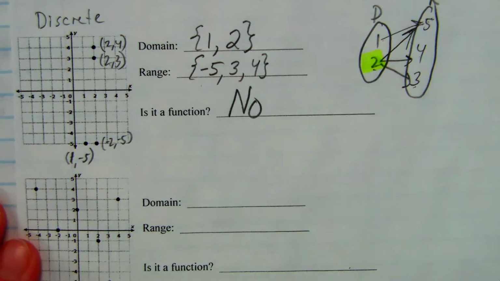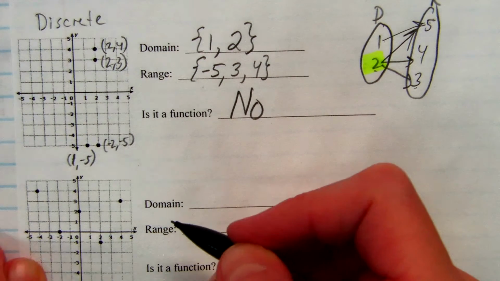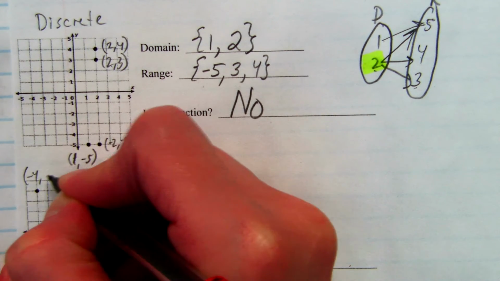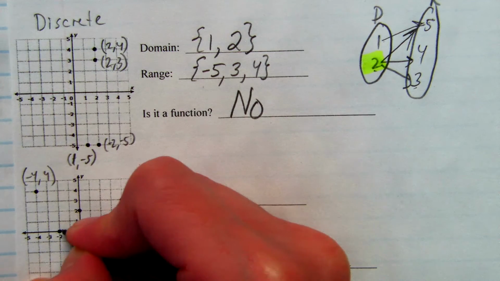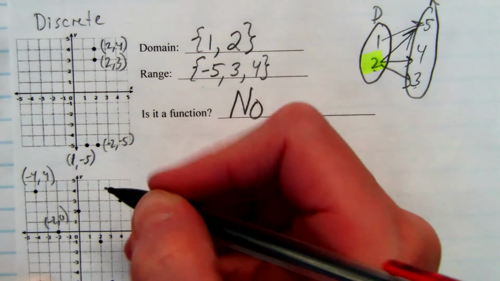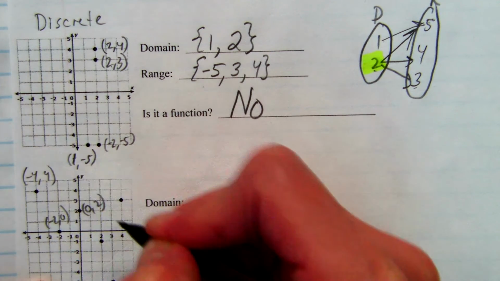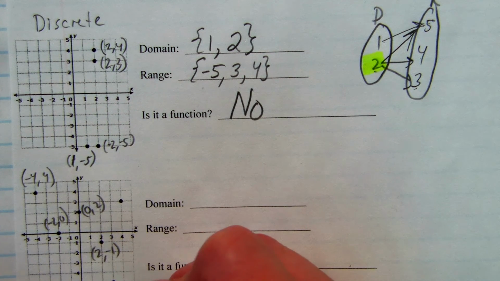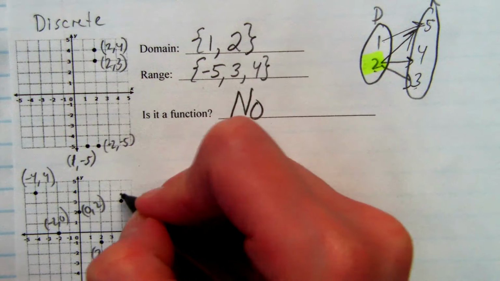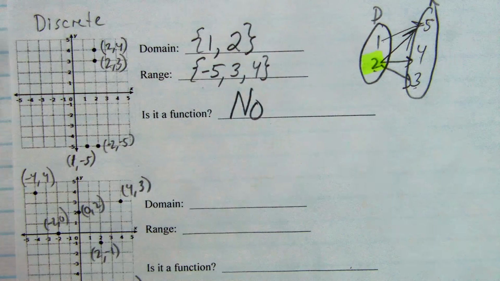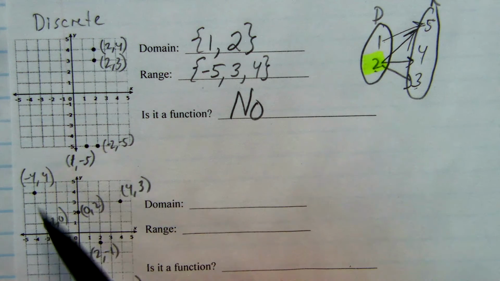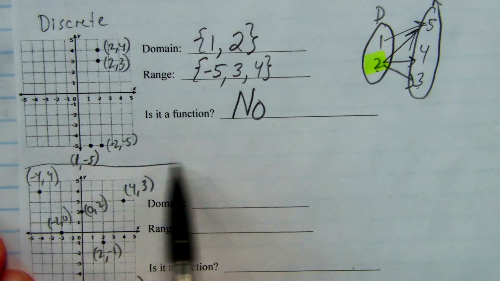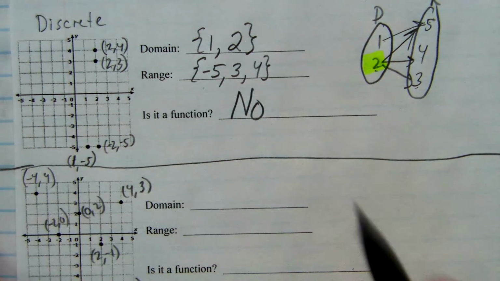Then if we look down at the next one, we can go through our points. So this is -4, 4. This down here is -2, 0. This is 0, 2. This one's 2, -1. 3, -5. And 4, 3. So lots of points. And you wouldn't necessarily have to label them on the picture. I just do that when I'm teaching so that people can see where I'm getting the domain and range.